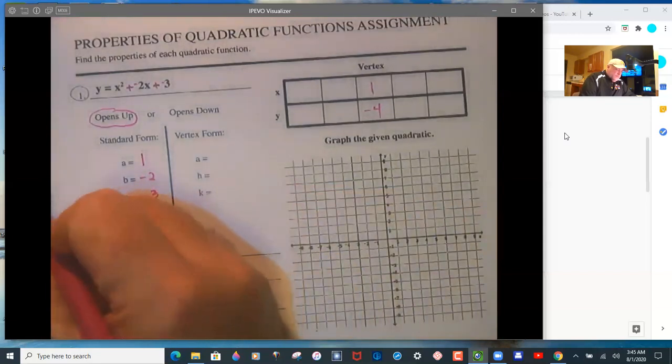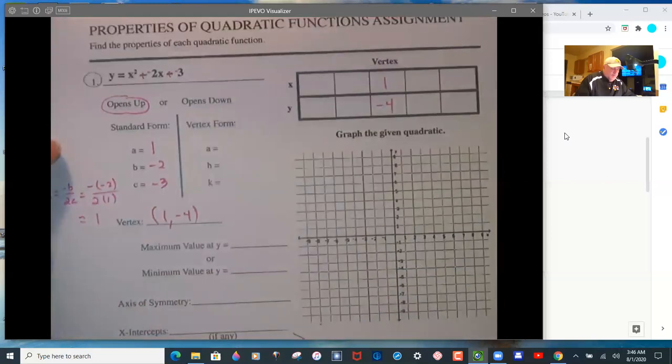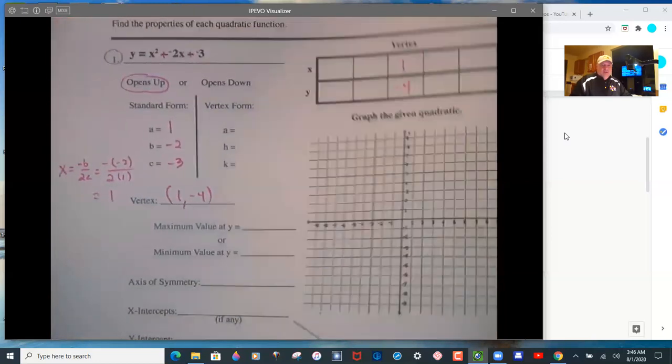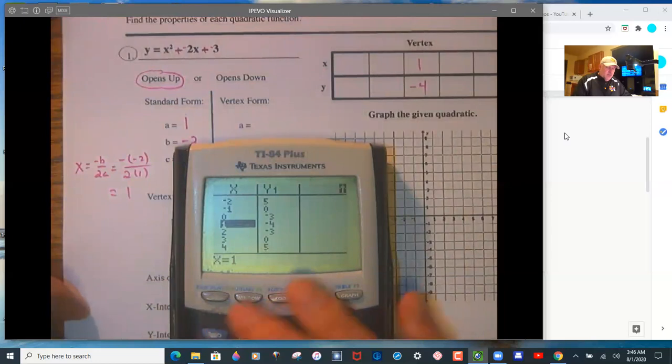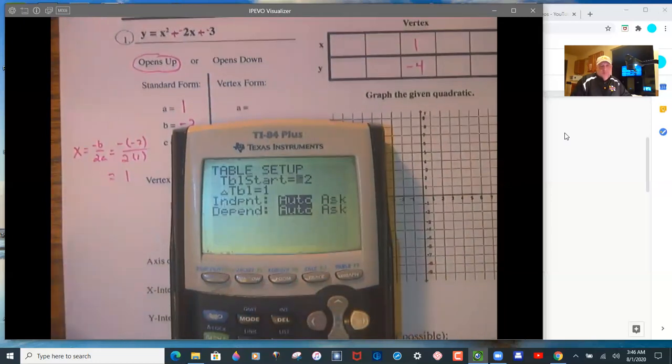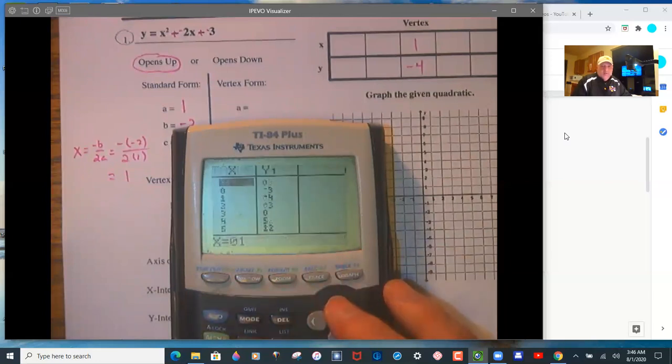So what I mean by calculated is doing this. Using those values of A, B, and C, you'll see that you get 1. Okay, opposite of B, which is -2, so that makes a +2 over 2 times A. So you can always do that, and then you would just go to 1, or you might have to adjust, and let's say it was 1.1. Then you just start your table there, then you know that you are going to pick up the vertex.